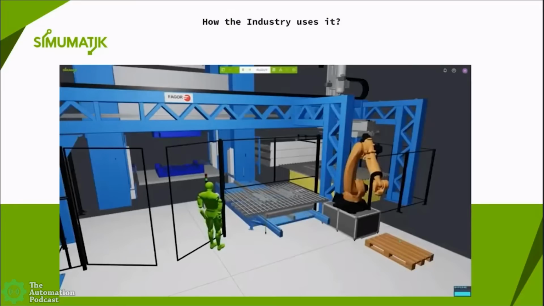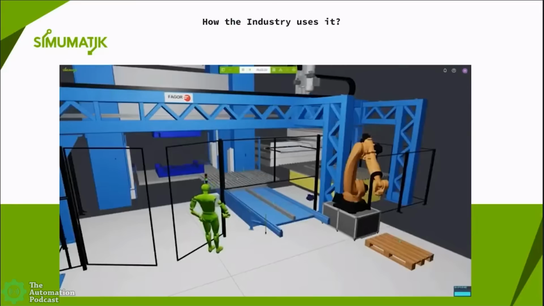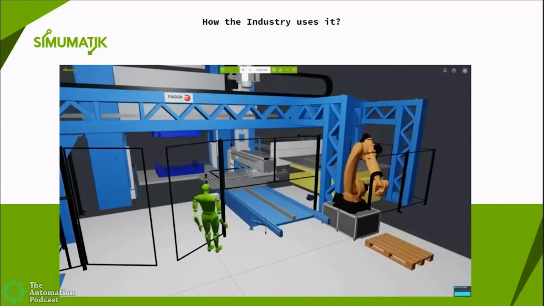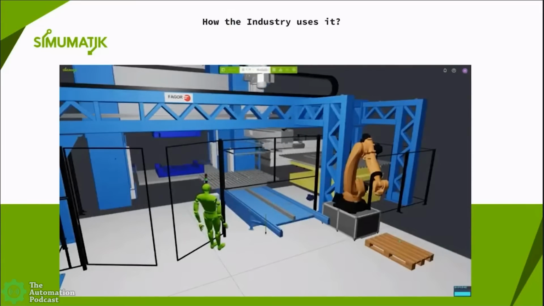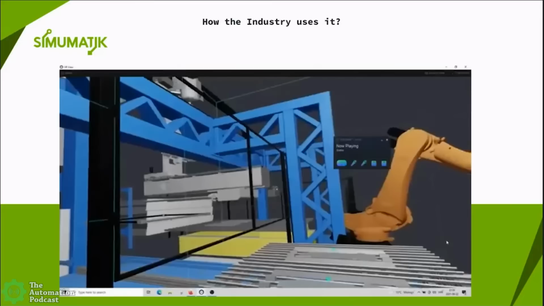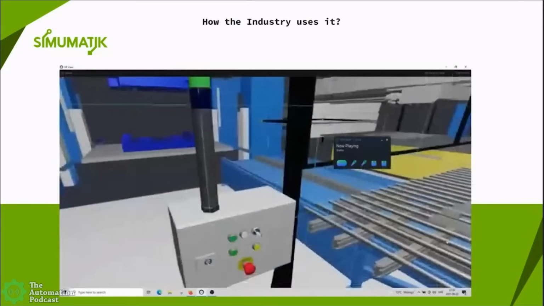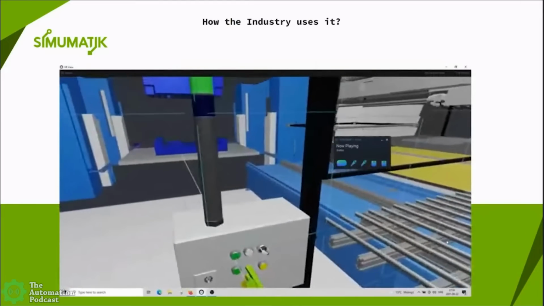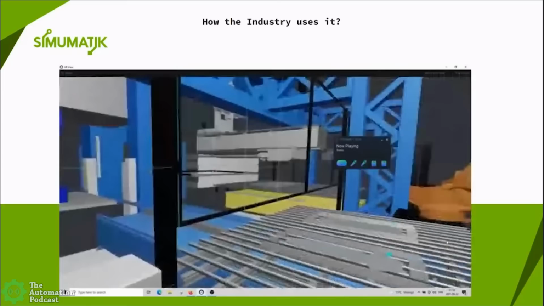In this case, we program the robot, we connect the robot with the PLC, and we could see that we could interact between the PLC and the robot, and everything gets synchronized and working. So somehow this video shows different applications that you can do in industry, from debugging or improving PLC or control logic. You can do, as we can see now, kind of operator training.